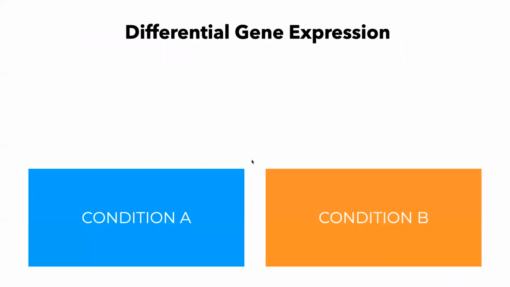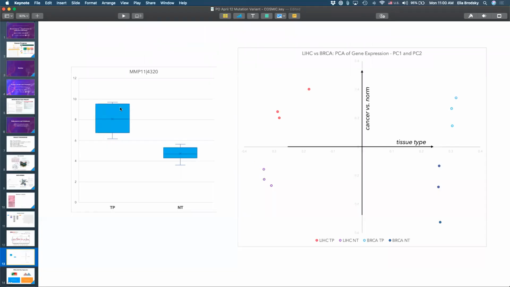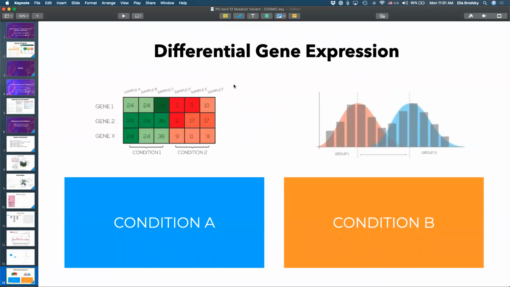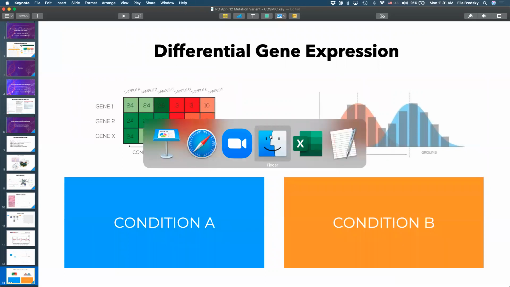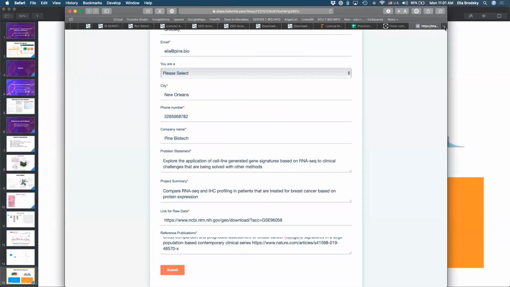So now let's take a look. So here we can see another example, MMP11, right? And so now what we want to do is ask this question: how do we find all of the genes that have a difference? Some are going to be upregulated in tumor, downregulated in normal. Some of them are going to be the other way around. So how do we do that? We do that with differential gene expression. So just like we did last time, let's go back to the platform.